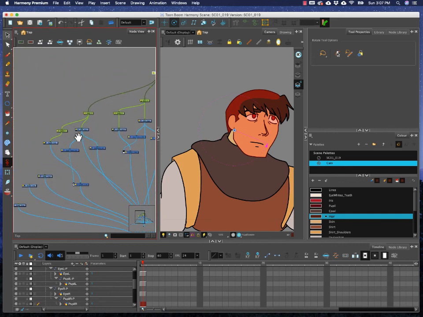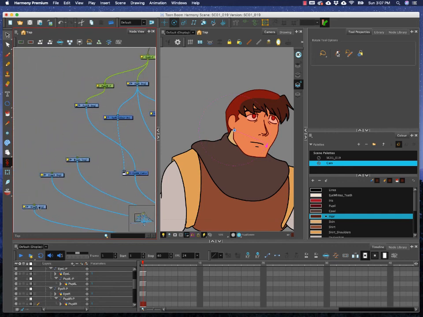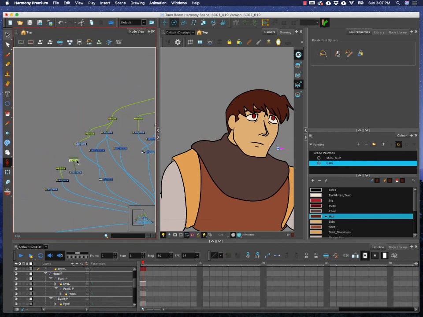Alright, so I am going to want the mouth and the brows. They're going to have their own pegs too. Now the brows might move. The mouth might too. I don't think I would move it very much, but they might move. Let's move these up.